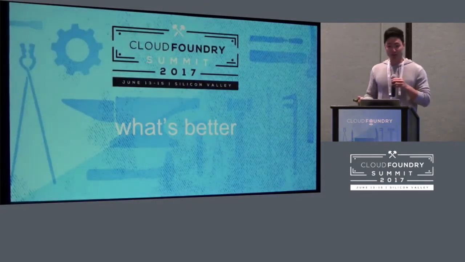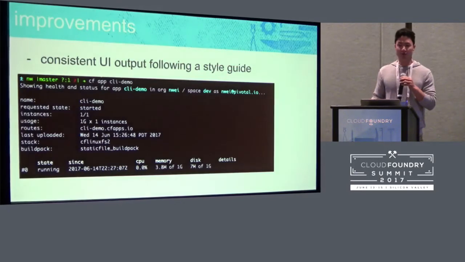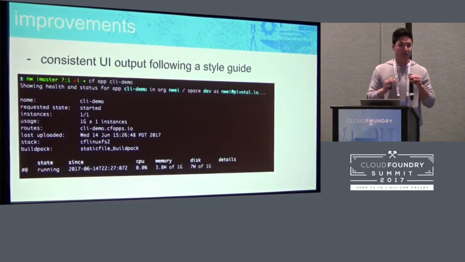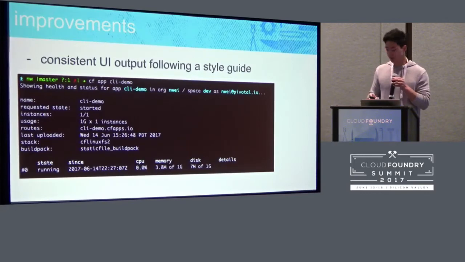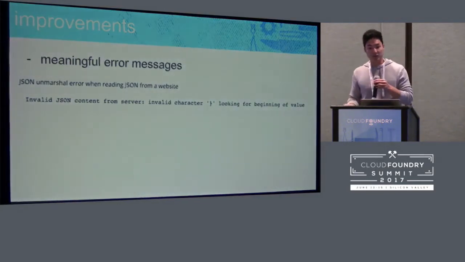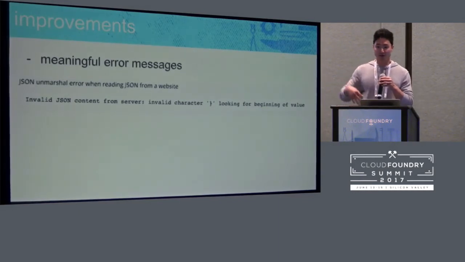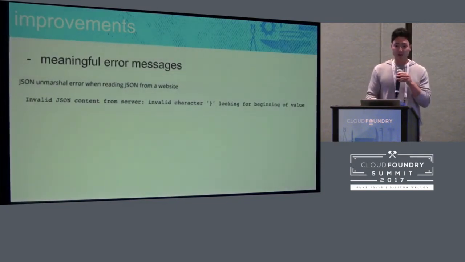All right, most importantly, what's better now that we've started this big initiative to refactor the CLI? Well, first of all, our UI output is far more consistent. So across all the refactored commands, it follows the same output. So it's more intuitive to understand what information is being displayed back to you. Also, it makes it a lot easier for scripting. The error messages are much more meaningful. With that middleware layer where we're wrapping the original errors that come back from our clients, we attach the context of what this error is actually about. So our end users can make the right adjustment.